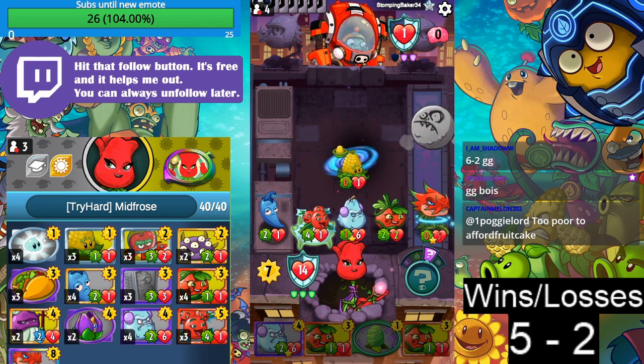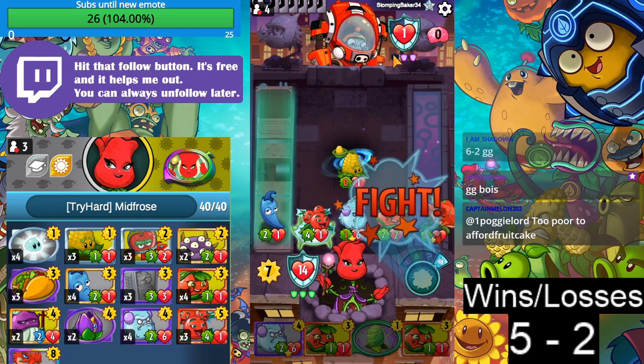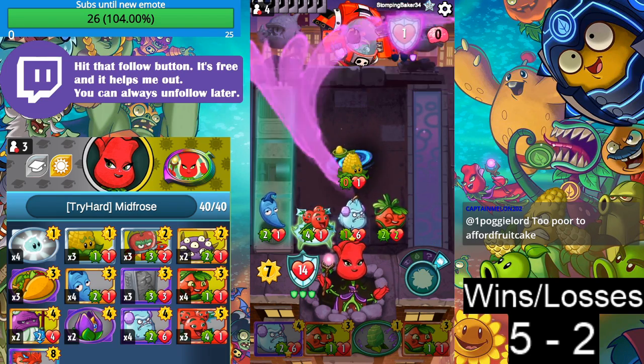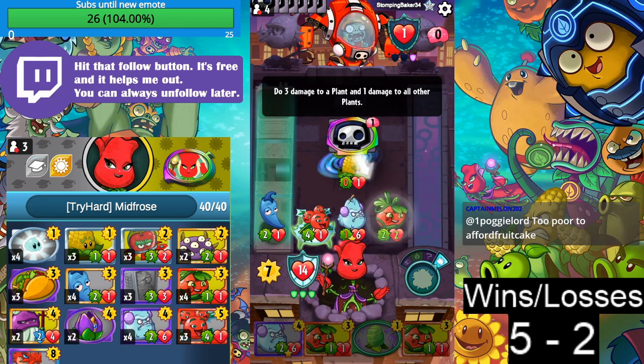What? Cupid, Rolling Stone on my Dark Matter. Okay, well. No, we can't survive here. Okay, geez. 6-2. Alright, we got 2 more games.